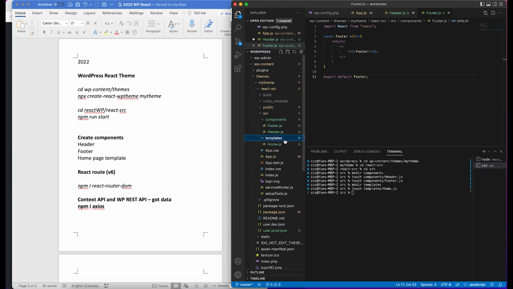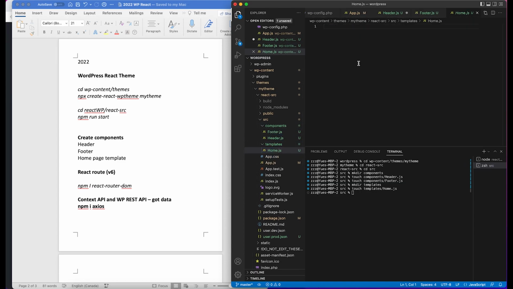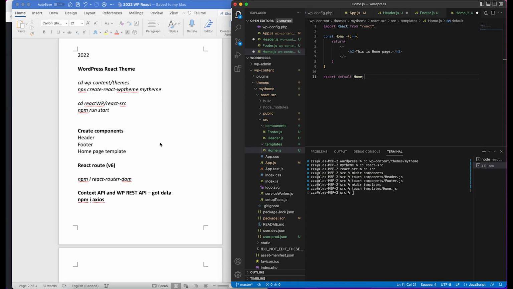Let's go back to the template. Same thing, we can change this to home. Say this is homepage. Now we have our components. Next step, we need to install React Router.